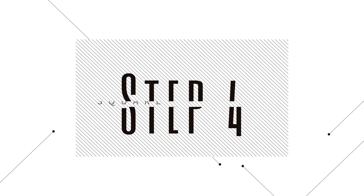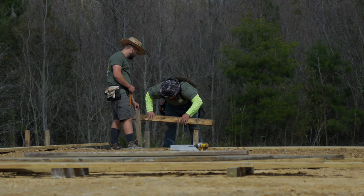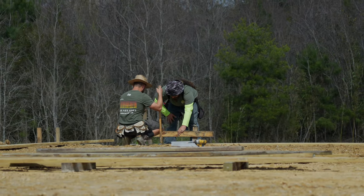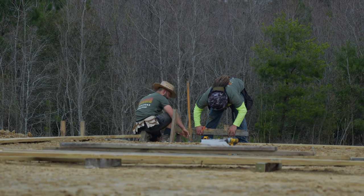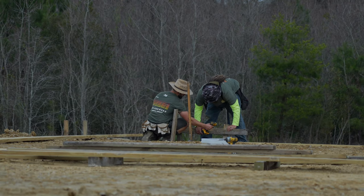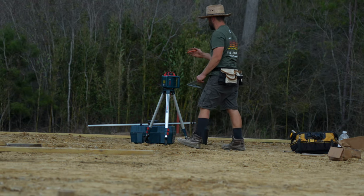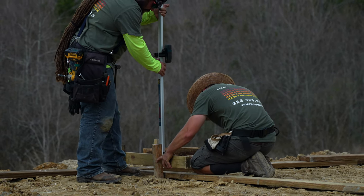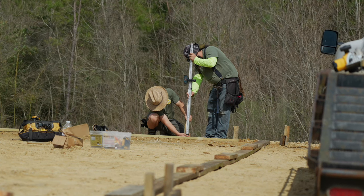Step 4. Square and level the form. If you are building a large form like this one, I recommend using batter boards. Build batter boards with stakes and scrap 2x4s. Place them 2 feet on the outside of each corner. If you have a laser level, use it to make the tops of your batter boards the same height as the form. If you don't have a laser level, you can use a 3-foot level.